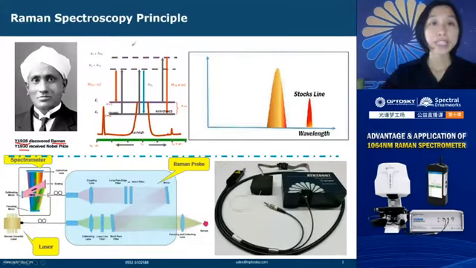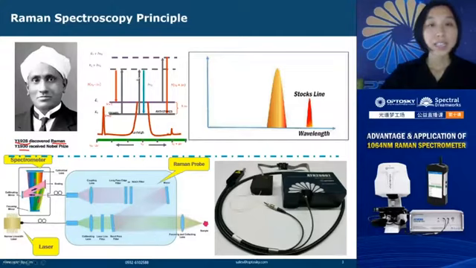And this is the principle of the Raman spectroscopy. This is the Rayleigh scattering, this is the Stokes lines, and this is the anti-Stokes lines. Due to the energy transfer, when Stokes lines and anti-Stokes lines happen, the energy levels transit.